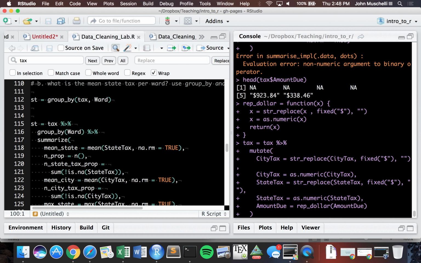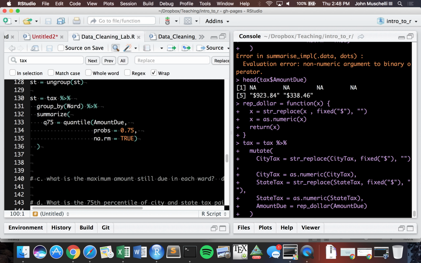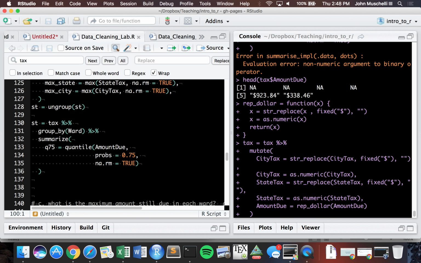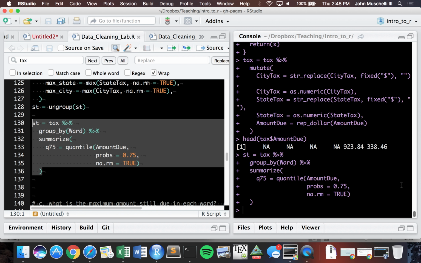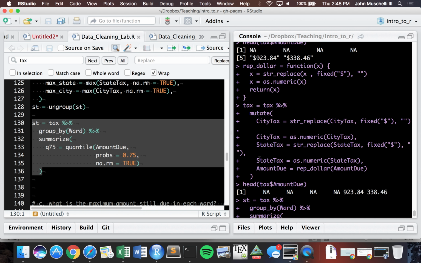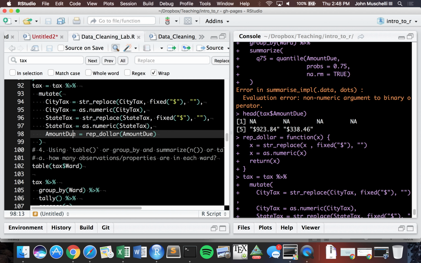Because copy and pasting leads to errors, a bunch of them all the time. I'm sure you've never encountered that, though. Yeah, they lead to errors for me. Because, for example, you forget to change a variable, and then that's silently done. Say you reran this command up here, and I copied and pasted this, but I forgot to change state tax to amount due. Now you have a column that's amount due that actually is just a copy of state tax, and now your whole analysis is flawed, right?